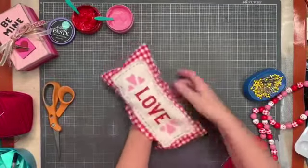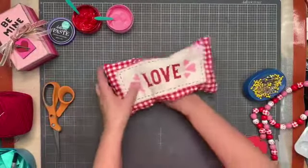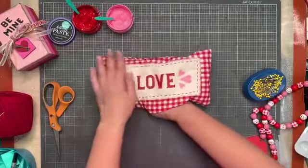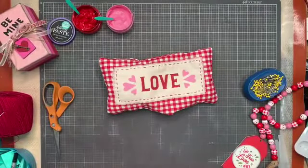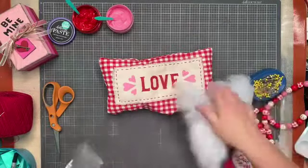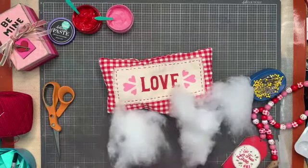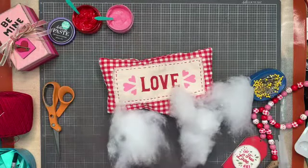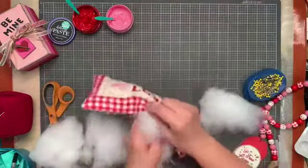So let me just... I don't want it to be real poofy, is what I'm saying. I want it to kind of be a flat pillow, okay? So I'm just gonna get a couple more handfuls. So just keep pulling. You just keep pulling little pieces. Don't think you have to stuff it all with one big piece. Nope. You're gonna do several small pieces, and then you can just break those into small pieces.